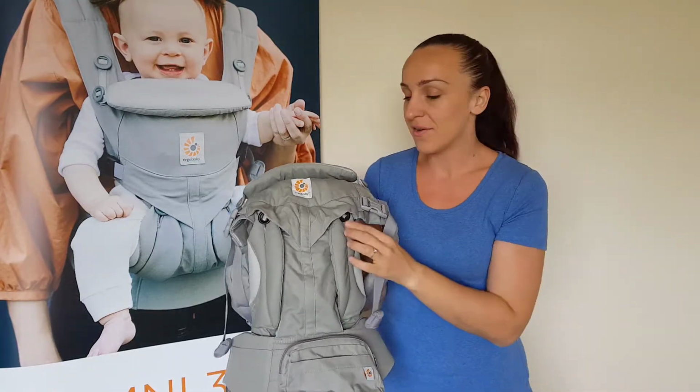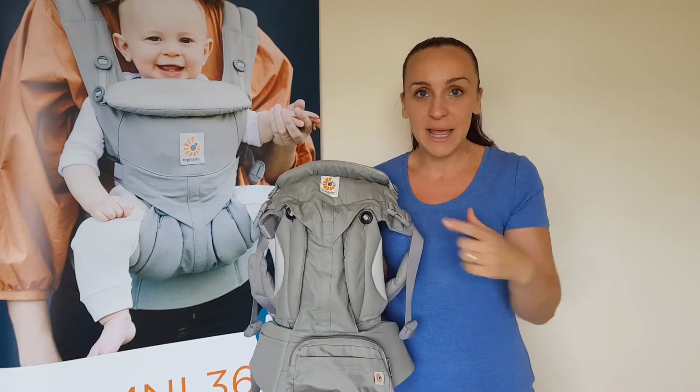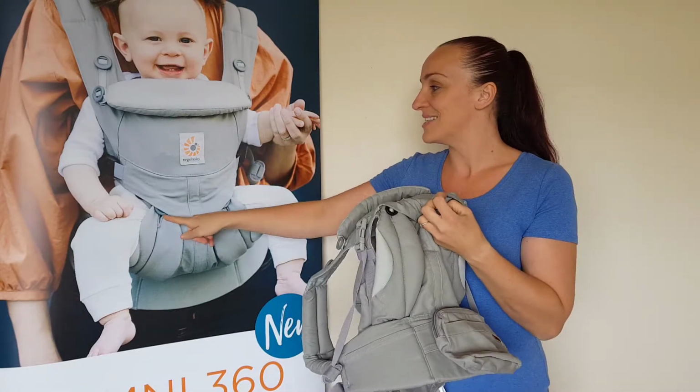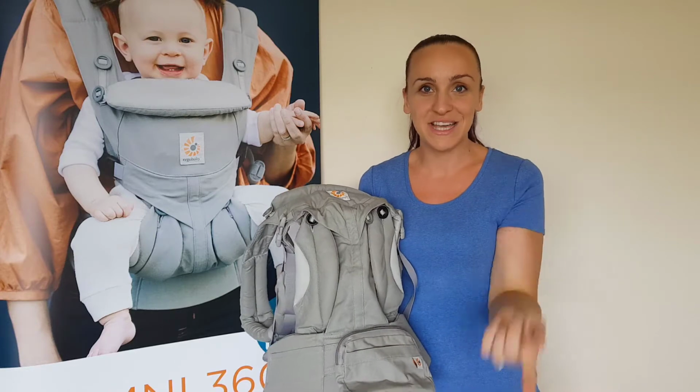So the easiest way to remember is black buttons, these ones here, are for your front, hip and back, and the grey buttons, which are these ones here as well. So these grey buttons are for facing away. Grey is for facing away.